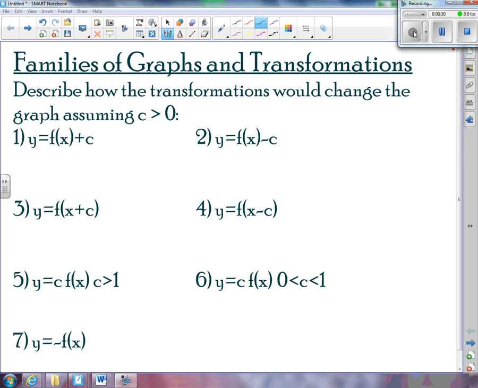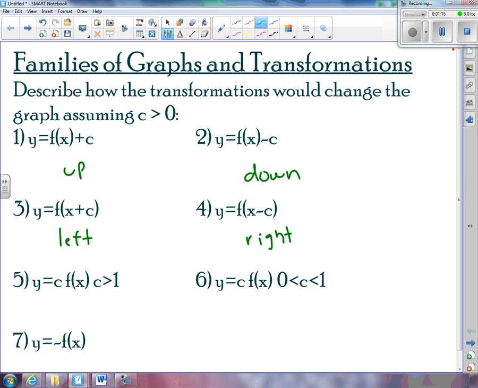You've already written this down, hopefully, in your notes on a previous presentation, so you don't have to write it down again. But I just wanted to quickly refresh your memory about how general graphical transformations work. If you add a number to the outside of the function, that shifts the whole graph up C units. If you subtract C, it shifts down C units. If I add or subtract C on the inside of the function, just to the x, then it shifts the graph right or left, in the opposite way that you would expect. If you add C, it shifts the graph to the left, and if you subtract C, it shifts it to the right.